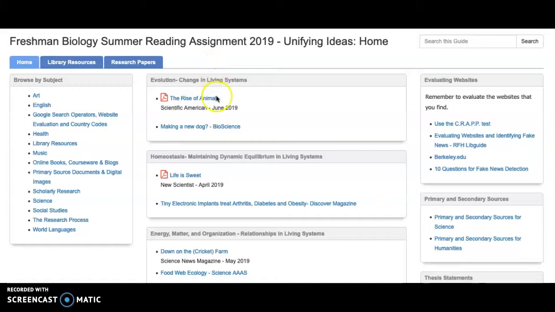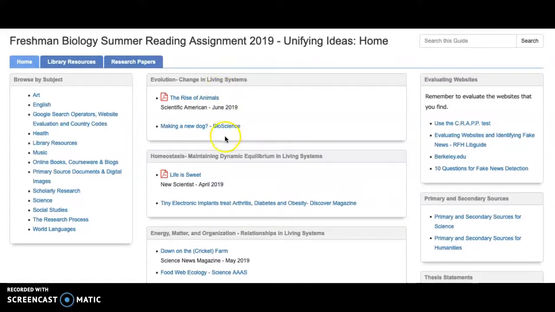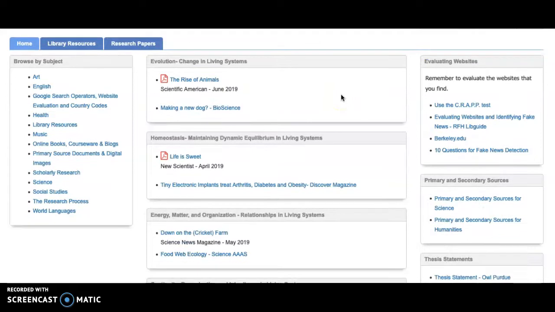The middle column includes information that's specific to the LibGuide. So that's what we're going to go through, the meat of this screencast, because this is all information that will help you complete your summer reading assignment for biology. And the information on the right column is supplementary, and so we'll touch on that as well. So let's go right to the meat and potatoes of this.